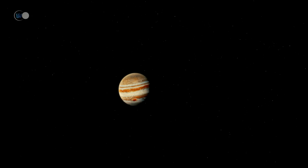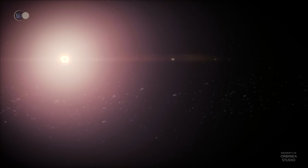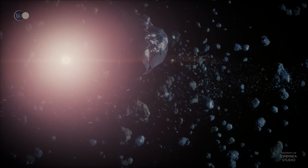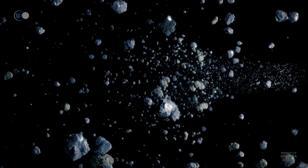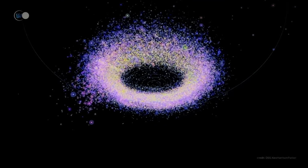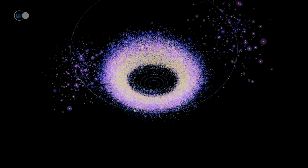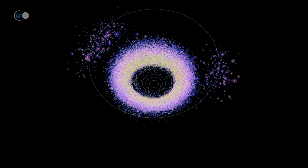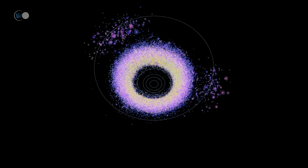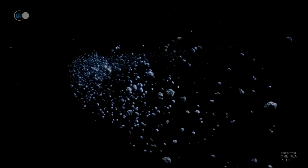On our way, we come across the asteroid belt. It was formed around 4.6 billion years ago, at the same time as the solar system. It's made up of several 100,000 asteroids that didn't aggregate to form planets. Or rather, small bodies of the solar system, i.e. celestial objects that are neither planets nor satellites. The hundreds of thousands of small bodies that make up the asteroid belt vary enormously in size. They range in size from a speck of dust to several hundred kilometers in diameter.